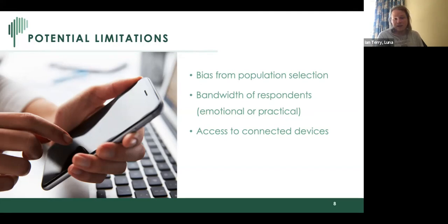From the bandwidth to respondents perspective, this is actually one of the really important pieces of why, at least I believe, that CDI is so much more impactful than these other mechanisms. That really just comes down to, people tend to get overwhelmed by time. We see a lot of people becoming jaded to the participant-centered research processes simply because there's no rapid connection between their participation and the actual outputs of said research.